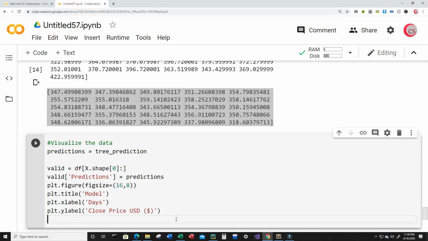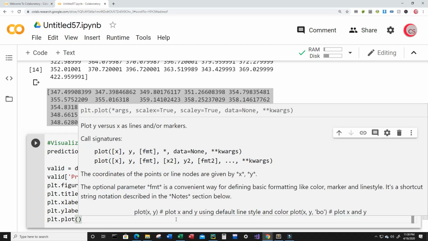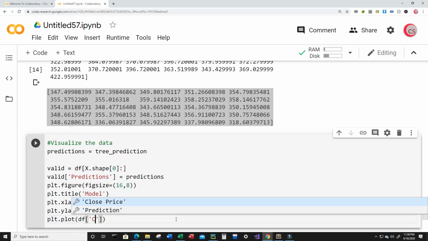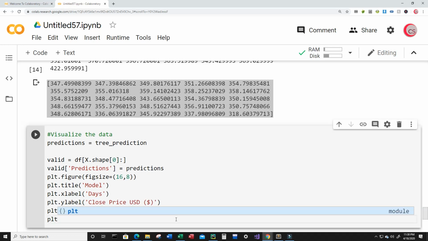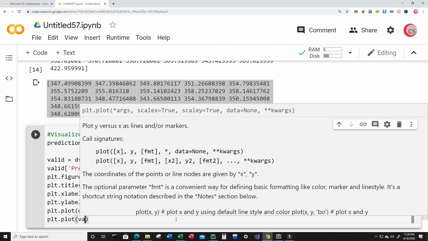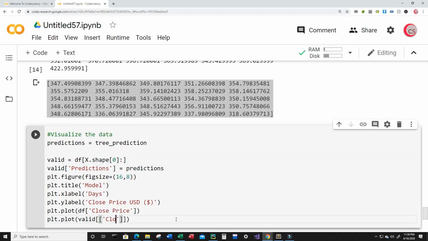So let's see, what are we missing? Well, we're missing plotting the data. So type plt.plot, and I'm going to plot all the data from the original data set. So I'm going to plot the close price. Okay, and then I want to plot valid. I want to plot both the close price of valid and the predictions.